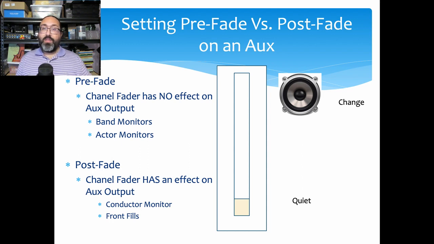Or if you're at a place, say like the Dr. Phillips, and you're in the back row and you look up, there's some speakers right under the balcony called underbalks. We like simple names again. So those speakers are trying to help the people underneath that lip from that second level to be able to hear a little bit better. We would want those to be post fade, so as the mixer brings the level up, those come up in ratio to our main left and right. So we want those to be post fade.